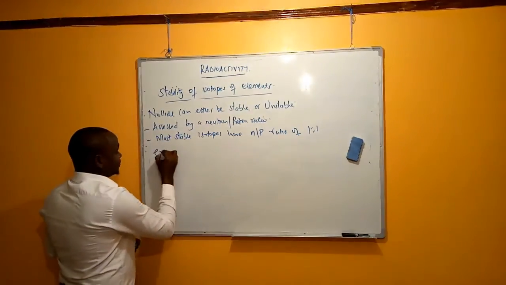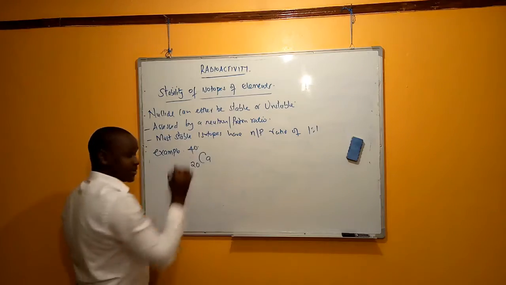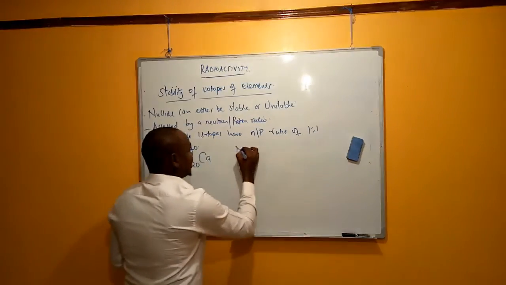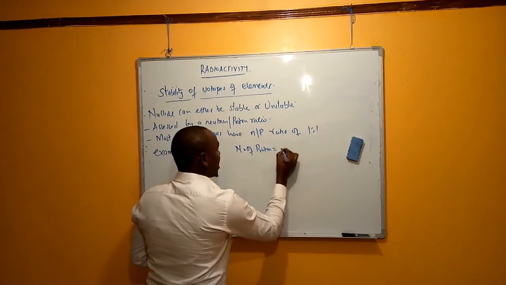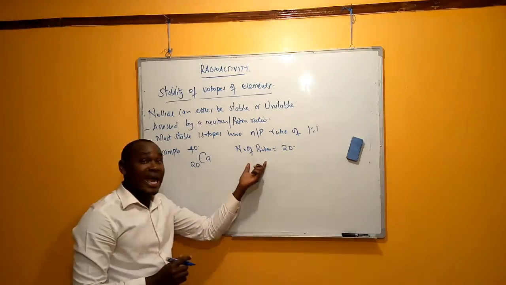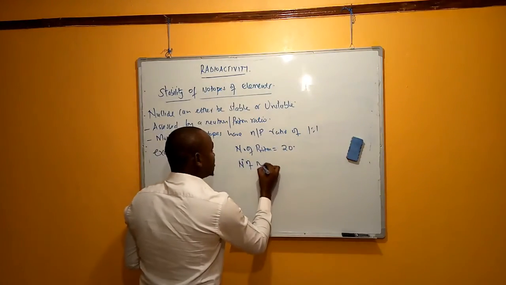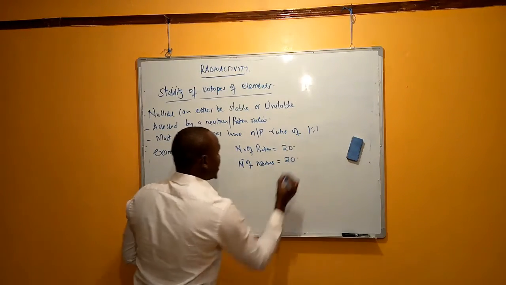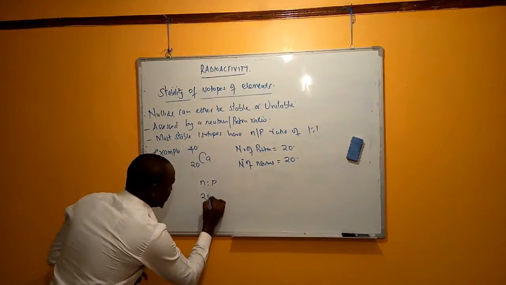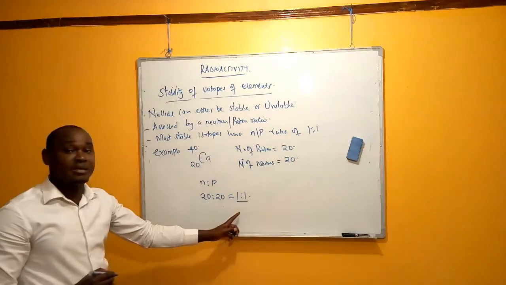Let us look at an example. Look at calcium, which is atomic number 20 and has a mass number of 40. From this nuclide, you can see the number of protons is 20. And then from mass number, we say that mass number is the sum of the number of protons and neutrons. Therefore, you can take 40 minus 20 to get the number of neutrons. So number of neutrons here is 20. Therefore, our neutron-proton ratio in calcium 40 is 20:20, and this translates into 1:1. So this is a very stable nuclide.